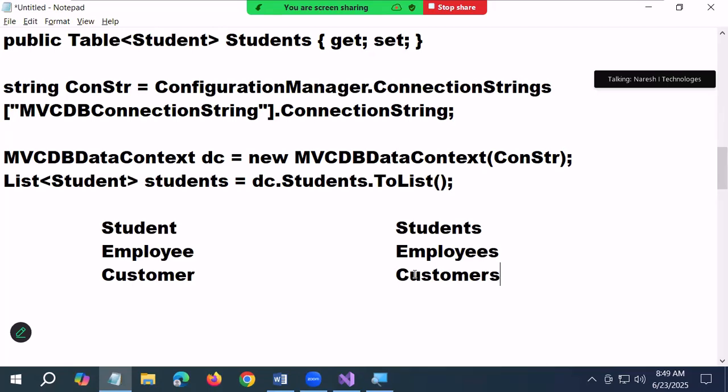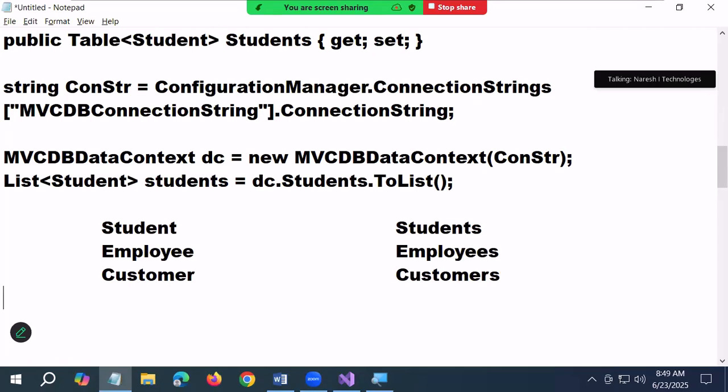That is why don't use pluralization on the table names anytime. Don't use pluralization on the table. It's a rule in DBMS here. Table names should never be pluralized. The reason, you know, is that if table names are pluralized, tomorrow namings will be problematic in ORM. If the table name is customers, here it will be customers again.